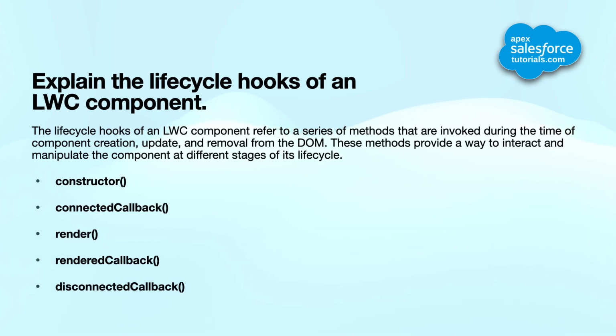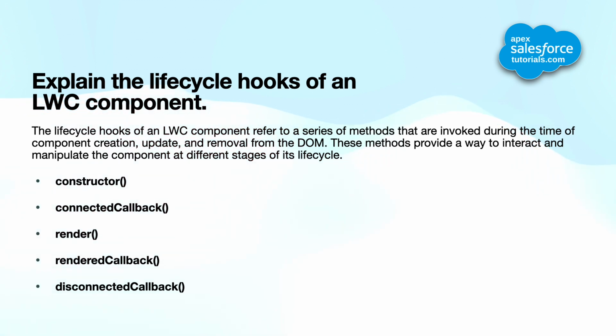Our very first and important question is explain about LWC lifecycle hooks. Think of these as checkpoints along the journey of creating, updating, and removing a component from the DOM. First up, we have the constructor method. This is like the starting point where we initialize the component's properties and state. Next, we've got the connectedCallback method. Picture this as the moment our component enters the stage of the DOM. Here, we usually set up any event listeners or perform necessary initializations.